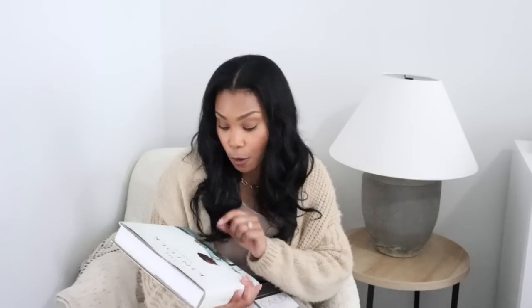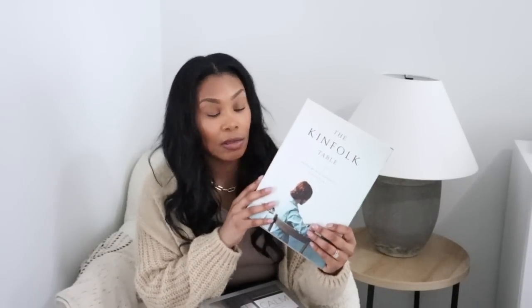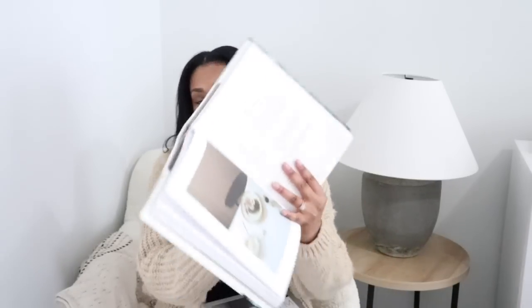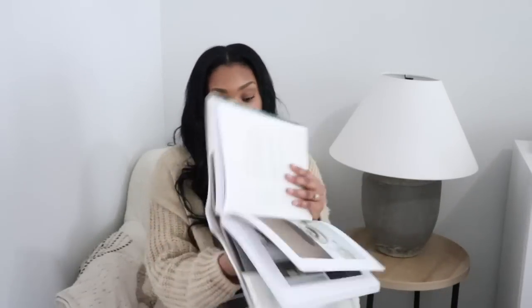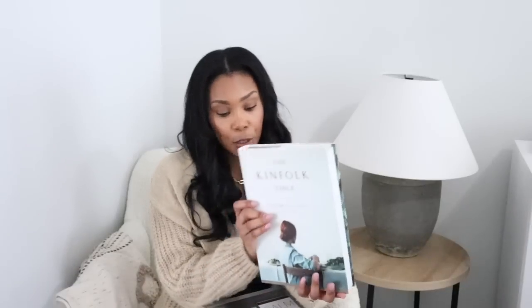I got the Kinfolk Table, and it just had the most beautiful cover. I love how neutral it is, and it's actually, you guys, a cookbook, which is really exciting. There are some recipes in here that I want to try, so I'm excited to add this one to my collection. I cannot see the price tag of how much I paid for it, but I believe this one was $29.99. And then this one I'm so excited about.